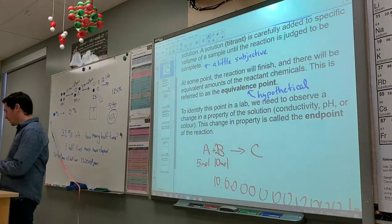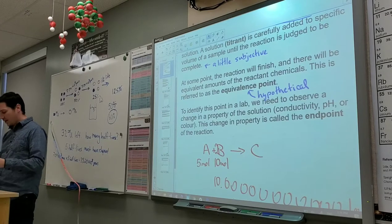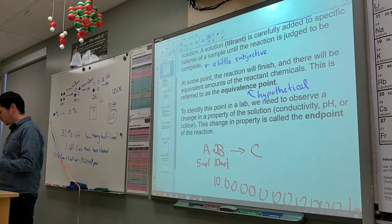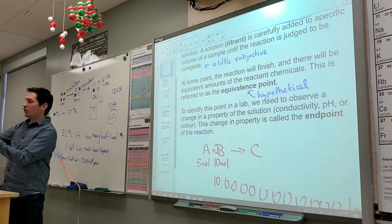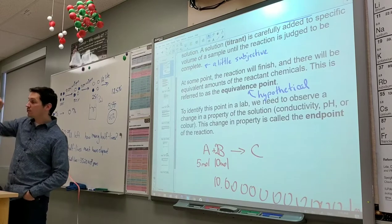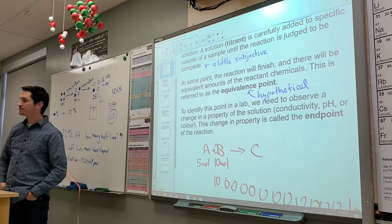All you would have to do is, I'm going to add this to the... And I'm going to fake it like I'm adding more base in a perfectly quantifiable amount when I'm not. So what you would do is you would stick your pH probe in here, right? You'd stick your pH probe in here, and then instead of going really, really, really fast, you would just go, drip by drip. Drip. No.